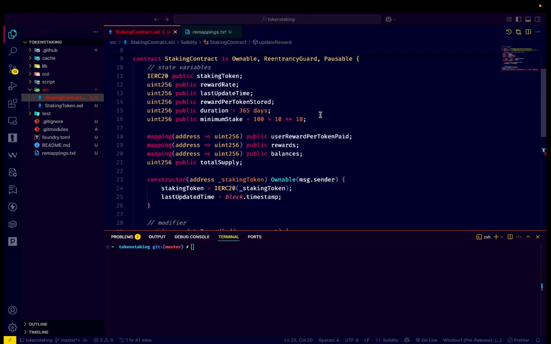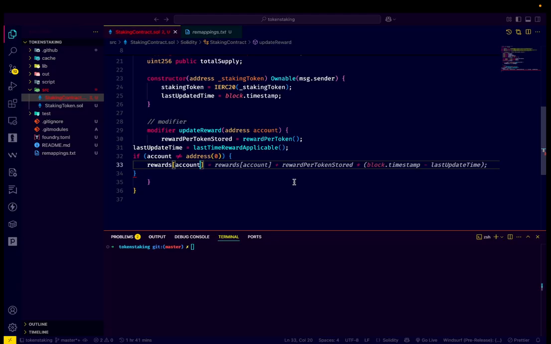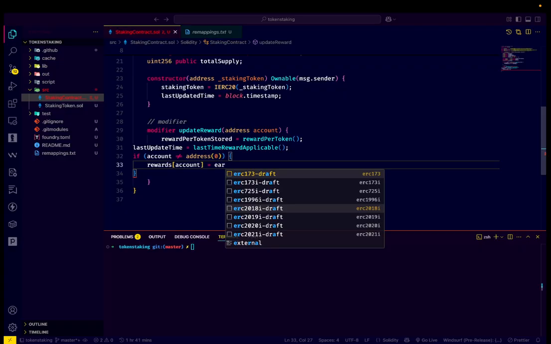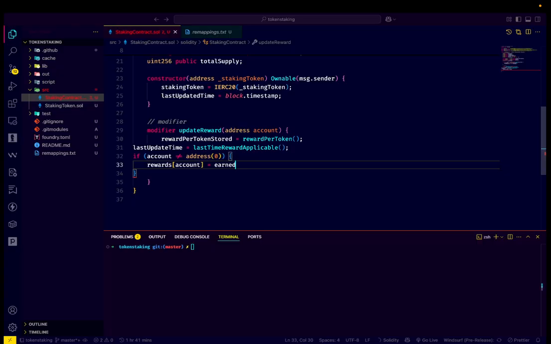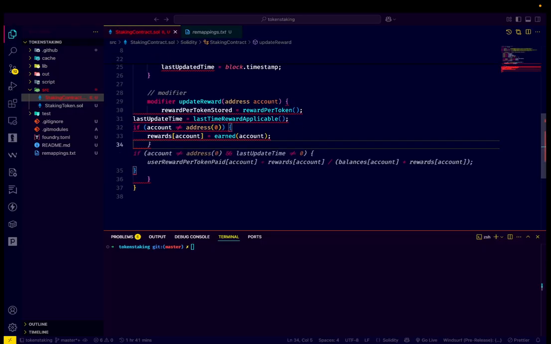Remember we declared the mapping here, and here we are going to set earned on account. This is the function we are going to create. Inside that, let's pass an account, and there we go.